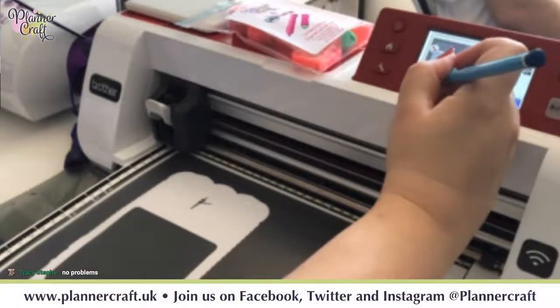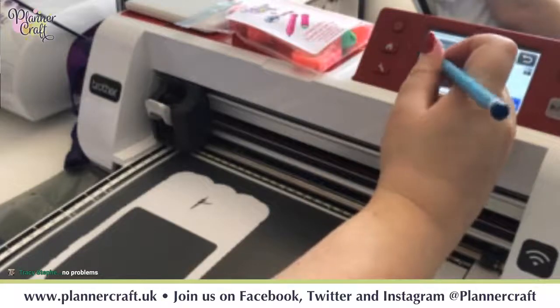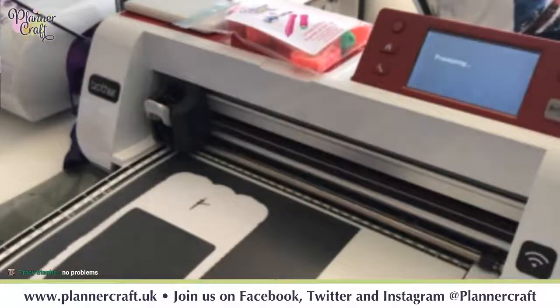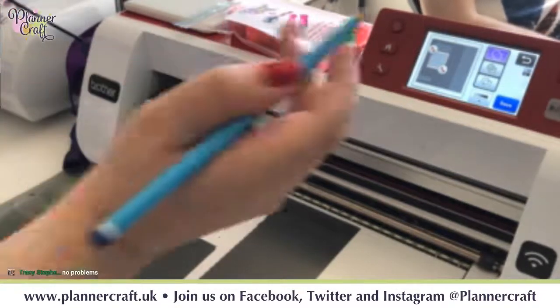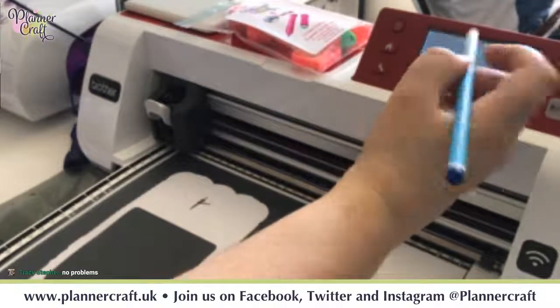So when we do this next box, you want to try and do it so that you come inside your shadow layer, so that we're just picking up our aperture. If we go to preview, careful. Okay, we can go save and our machine.